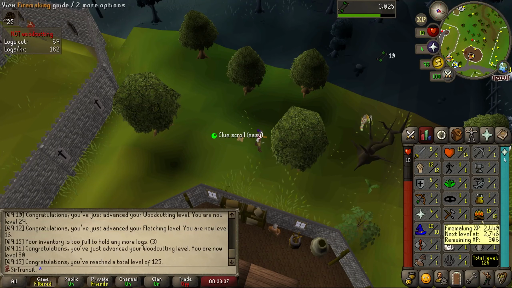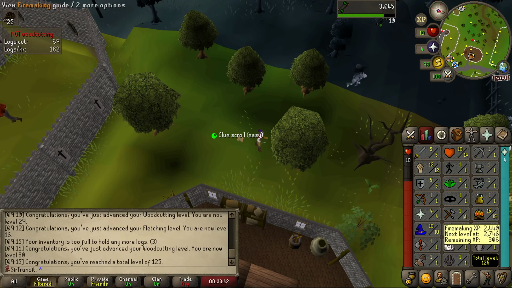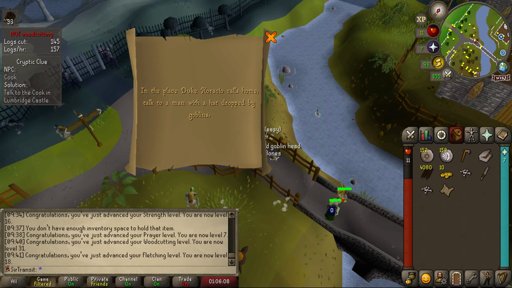We can now cut willows if we want, but we're not going to for quite a while because I want to keep firemaking and fletching kind of up to par. Hey, another clue. After we smack this goblin a couple more times, let's see if we can do it. Well, hey, look at that. We can actually do this one.